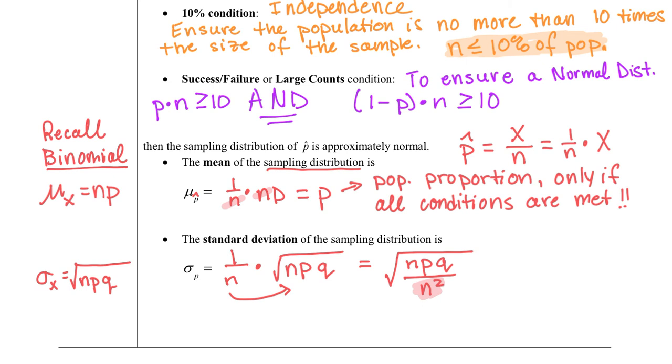And one of these n's will cancel out that n, and what I'm left with is the square root of p times q, all divided by n. So that's just a complement. Remember, this is the same as 1 minus p. And also, I did forget at the very beginning, this should be p hat, not p. So p hat is our sampling standard deviation, not our population. So we've got this new formula here, and this is what you need to know. Don't panic. Don't think, oh my gosh, I'll never remember all of this stuff. You don't have to. I'm just showing you where it came from.